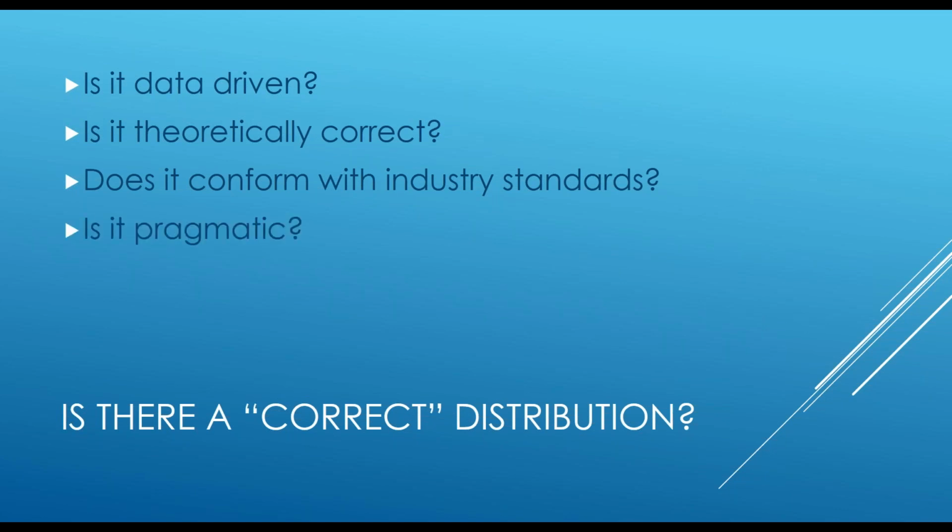Is it pragmatic? Is there a pragmatic nature that we can actually step through and go through? Is it discrete or continuous? Is it bounded or unbounded? Is it symmetric or asymmetric? Are there long tails or potential for long tails? So walking through those steps, does it make sense? Ideally, it would be a combination of all of these.